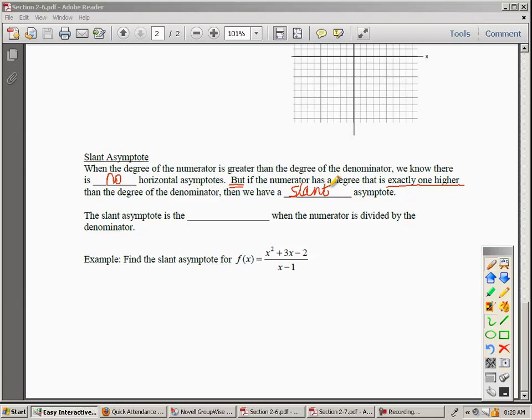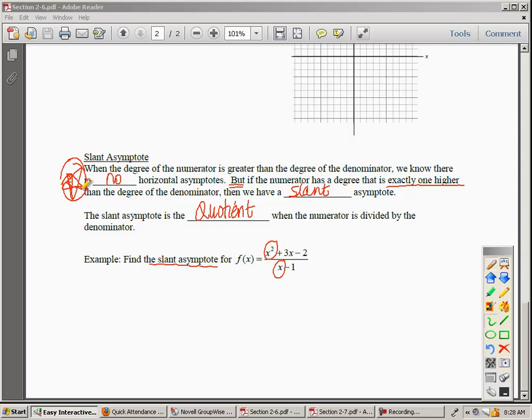A slant asymptote can be found by taking the quotient, that means divide, of the numerator divided by the denominator. And I want you to look at this picture. If you graph this, then I think we'll start to see this idea of a slant asymptote. But here's what we notice. The degree in the numerator is 1 higher than the degree in the denominator. That means we have to find the slant asymptote. And on a quiz and a test, I'm not going to tell you if there is one or not. This is a rule that you have to remember. That's supposed to be a star.